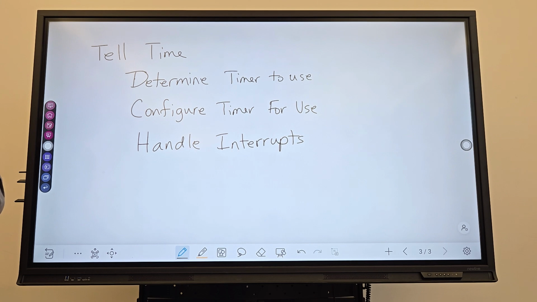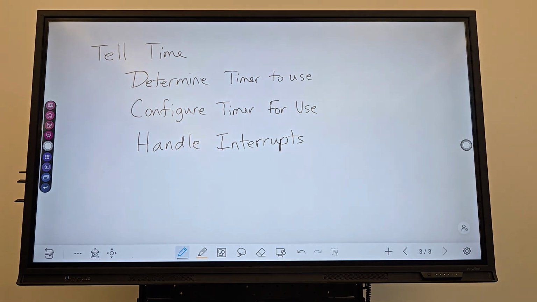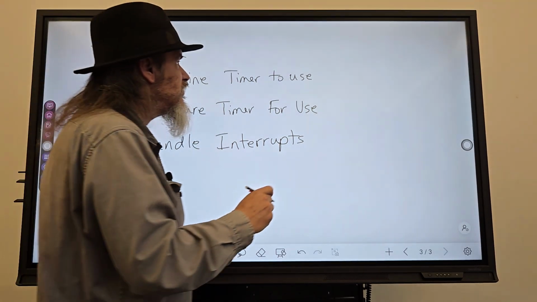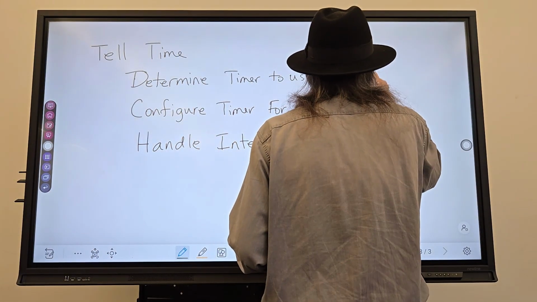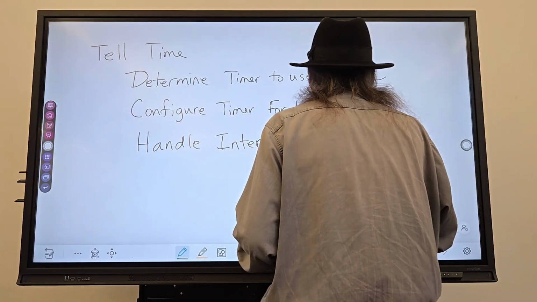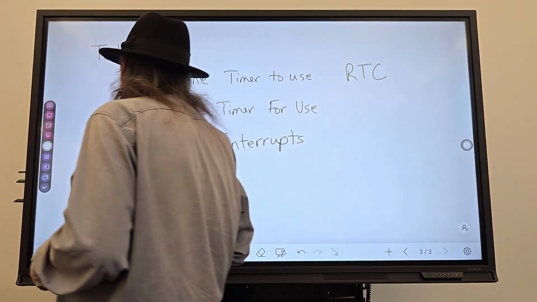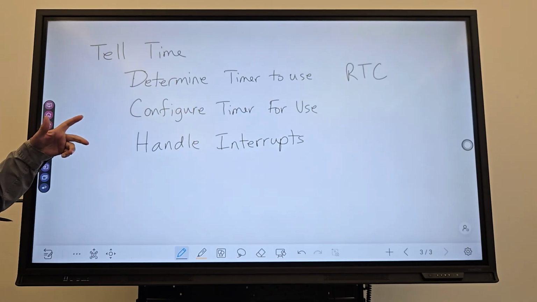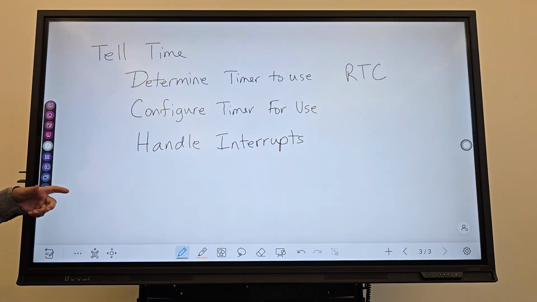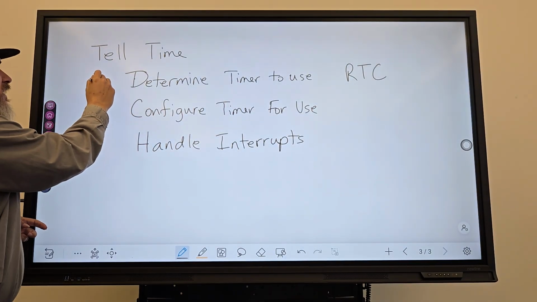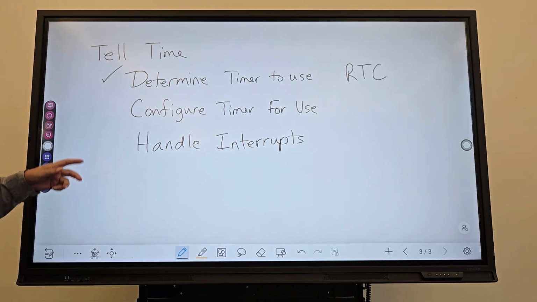All right. So just from the name, the real-time clock timer seems like a good candidate. So we'll go ahead and choose to use that. Real-time clock. And then again, that one's checked off.